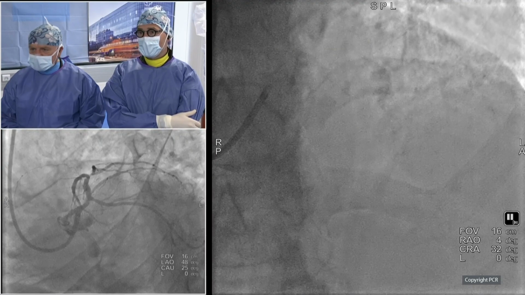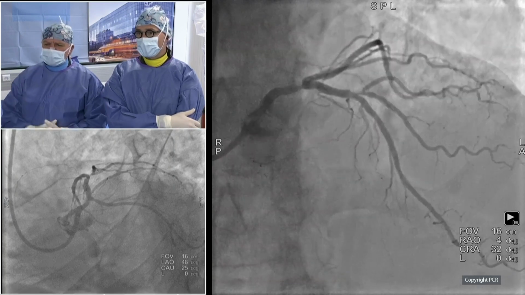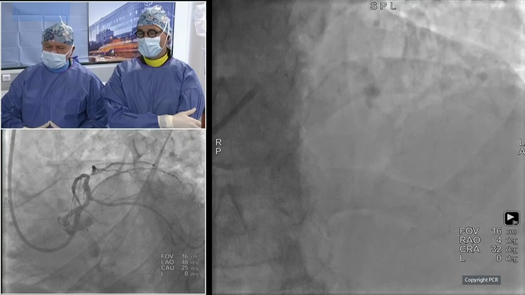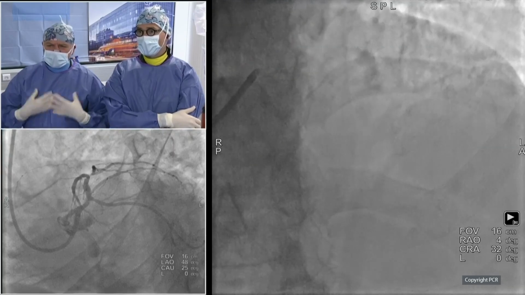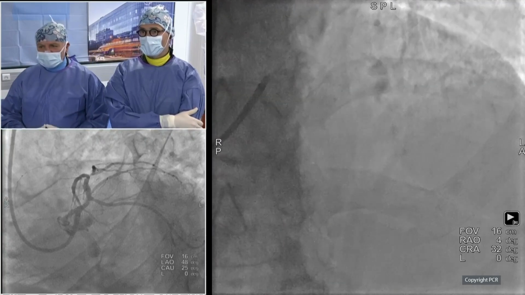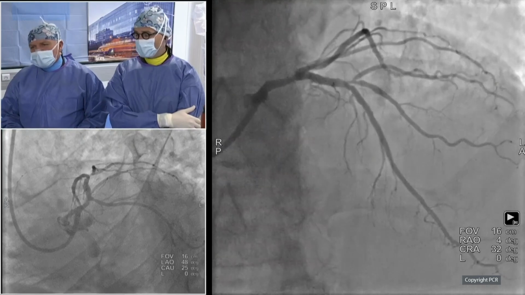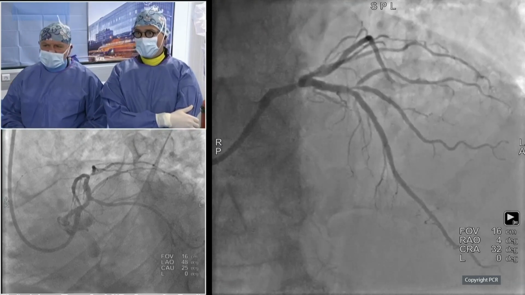So you see, this is really what changed our strategy a little bit. We have the feeling that the LAD was larger, and with our angio-guided eyes, is close to 4.0 millimeter. Probably using a 4.0 millimeter Shockwave was a better idea.